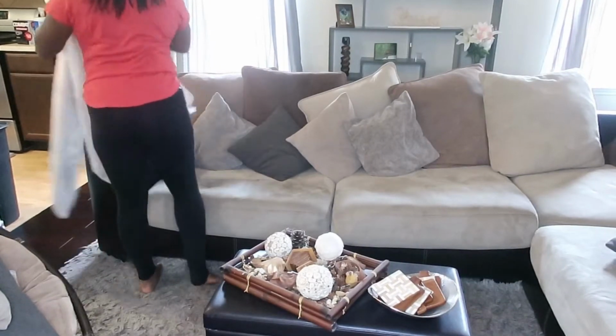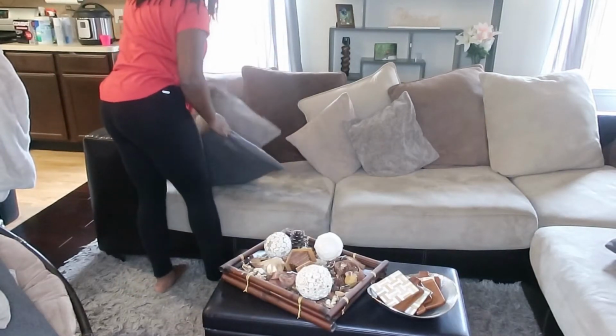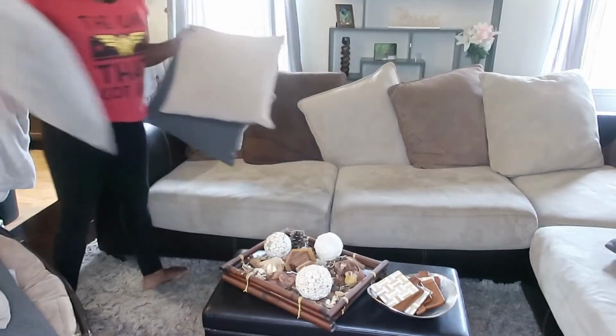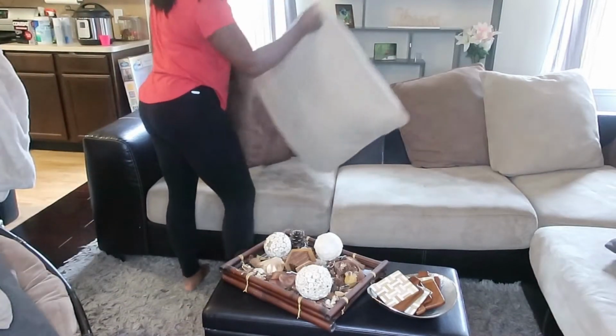But today I just want to do spot treatment because removing the cushions and putting them in the wash and waiting for them to dry and putting them back on, that is like a whole day's worth of work, in which today I do not have time. So I'm just going to take my time and spot treat everything that I see with this Bissell carpet cleaner.